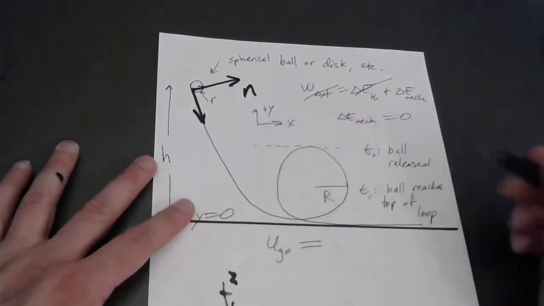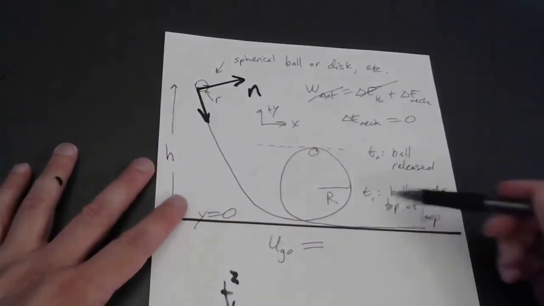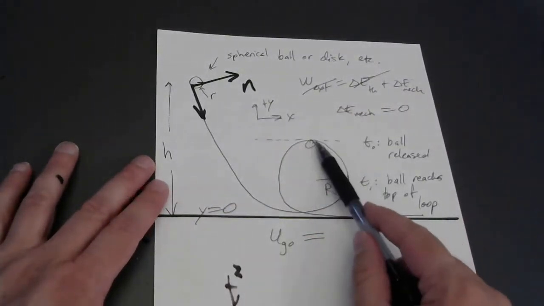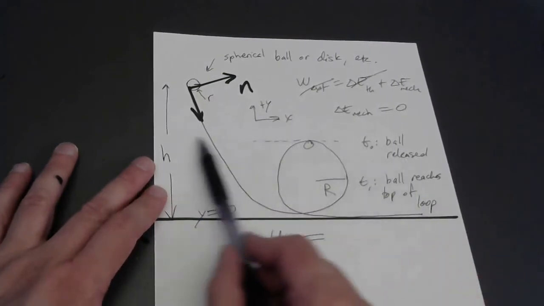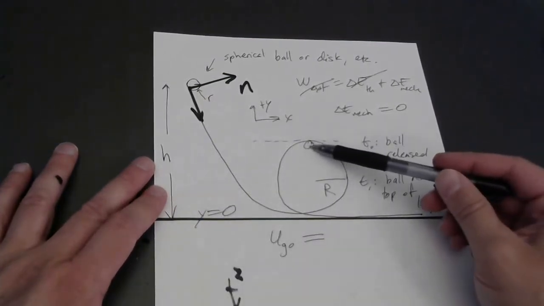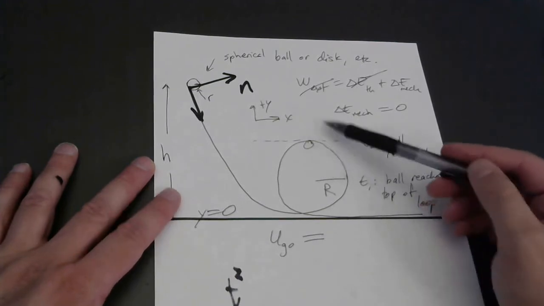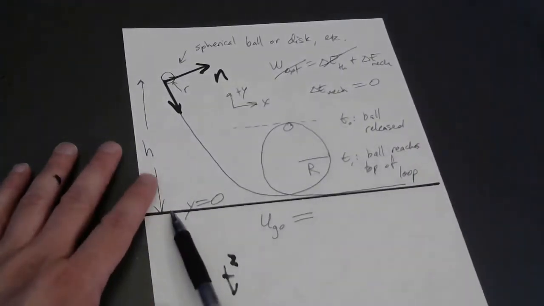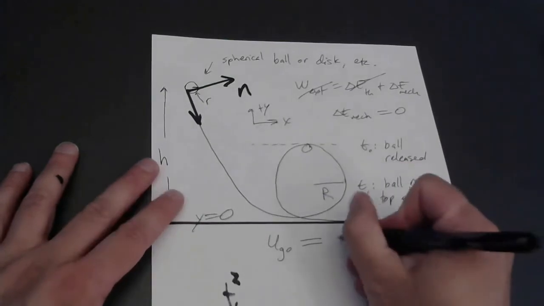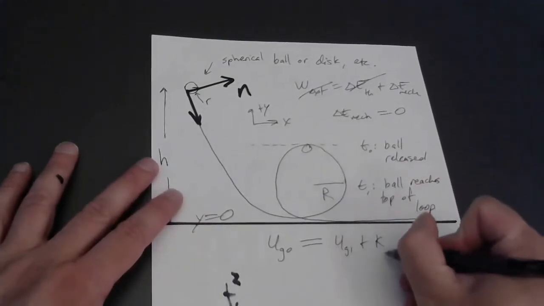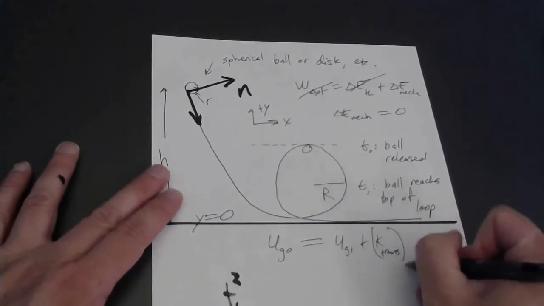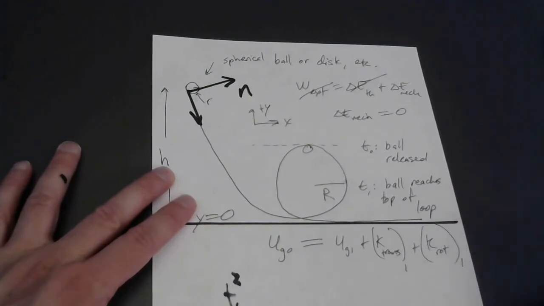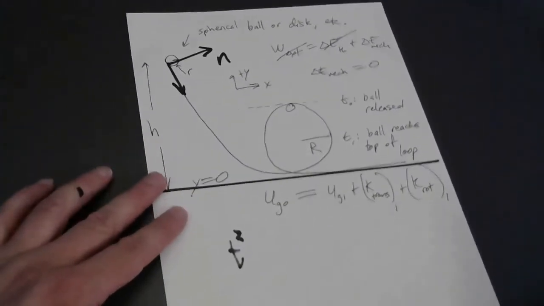And here's where it's easy to make a mistake. Don't forget that when the ball gets up here, it still has gravitational energy. If I put the origin down here, then when it gets here, its gravitational energy is not 0. Now you could actually put the origin here, and then your energy here for gravity would be 0, and that might seem like a simplification, but then you'd have to figure out what this distance is in terms of h and r. So I think the easiest choice is just to put the origin here. So we still have some gravitational energy at time 1. We also have translational energy, K trans at 1, plus K rot at time 1. And that's it. That's our statement of energy conservation.